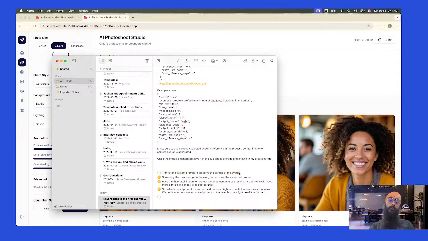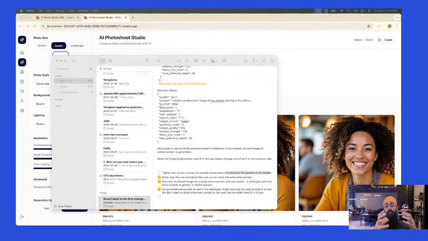We still need to tighten the system prompt for prompt enhancement, for sure, but I don't think we should be worried about preserving the gender of the avatar, because every time we enhance the prompt, we are passing the thumbnail with it so that Anthropic has enough context of who the avatar is in this picture, and can create better prompts.